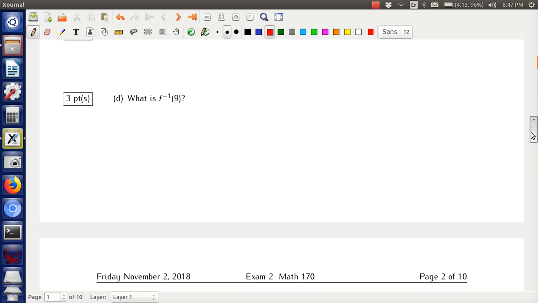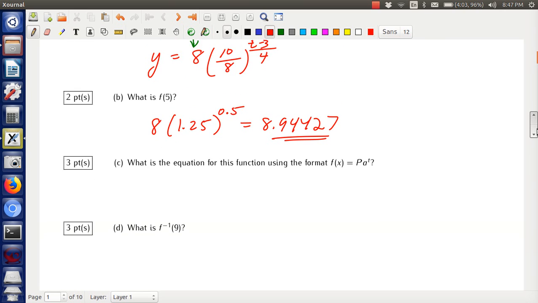Okay. What is the equation in a different format? So I can ask you all different formats. I could say P2 to the RT or anything like that. But the formats I'm going to usually give are going to be what I call PAT and PERT. These are the most common formats, or I won't tell you any format at all. I'll just say any format you like, and then you can use whatever you like. So those are the 3 most common ways: PAT, PERT, or anything you like. Okay, so this equation, I want to turn it into a PAT format.